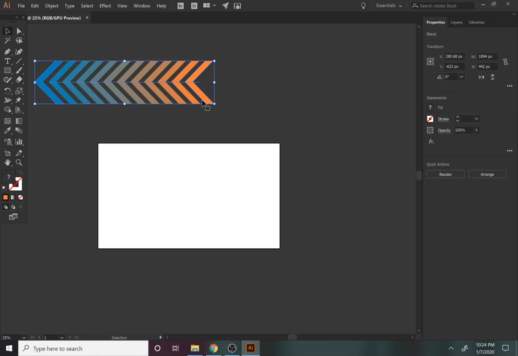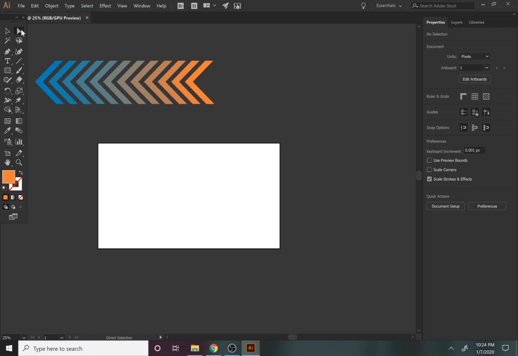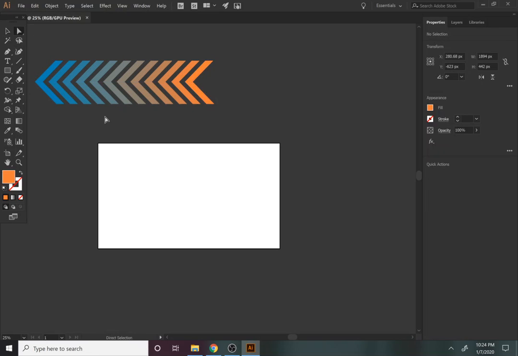If I were to rotate it, it rotates, but I can't individually grab these little guys here. What I'm looking at is not a series of shapes. What I'm looking at is a kind of function, as it were. It simply has this thing applied to it, and I can't change it unless I release that. We'll get into how we do that a little bit later.